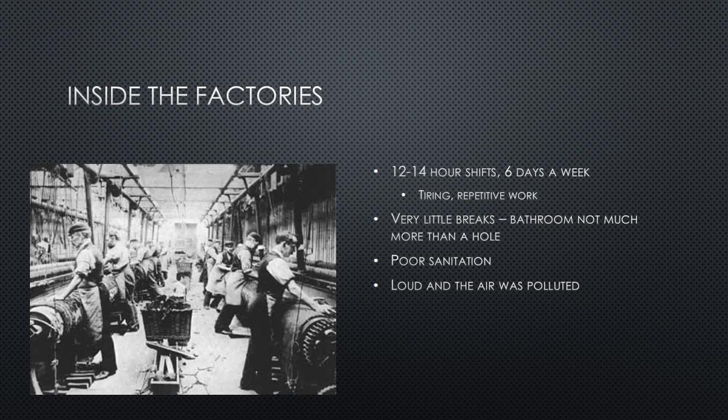And think of the dangers that these machines pose to you if, let's say, your mind wanders or you grow tired from all this work and all this repetition. Now, the bathrooms in these early factories were really not much more than holes in the ground. There was really no indoor plumbing early on, and in general, the sanitation was poor. And as we just saw in the video, the air was very, very polluted with fluff, and like I said, this could cause diseases like tuberculosis and emphysema.